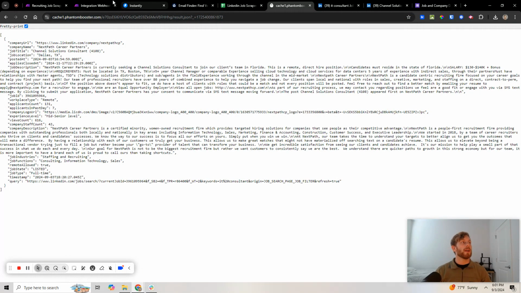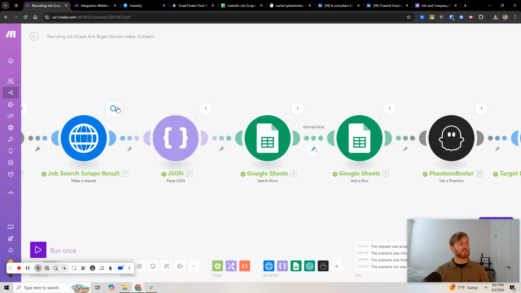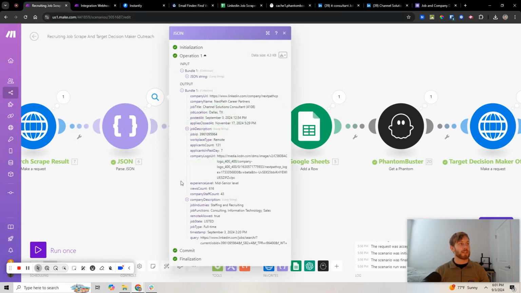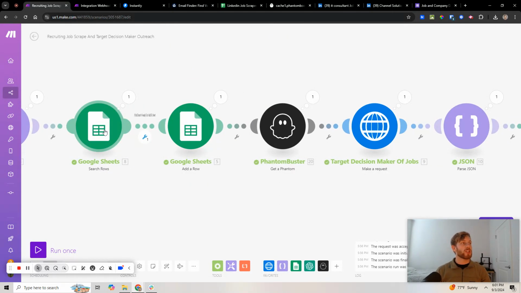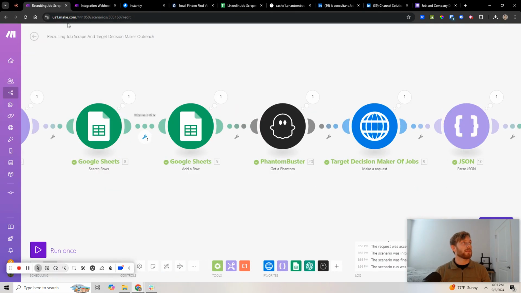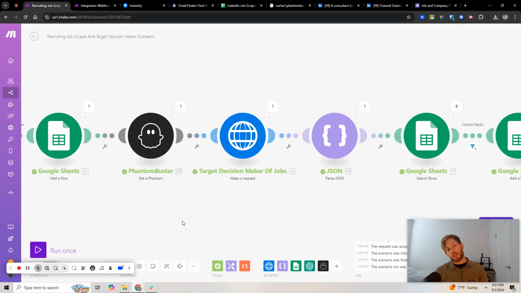And so what we're doing is every day that we're running this, we want it to go through, pull all of those results and present us with that data. We then are going to parse the data so it's nice and clean and easy to review. We're then going to check our Google Sheet, right? If that role's already been added. If it's not already been added, we're going to add it in. And then we're going to update that data as stated. Then we have another thing that we're going to go through and do.